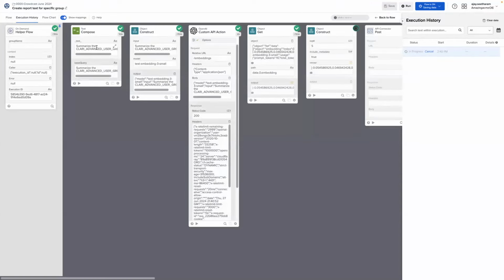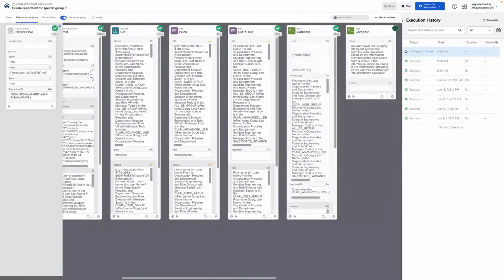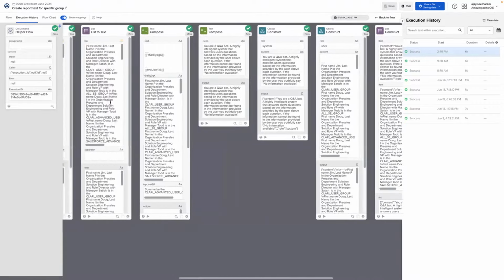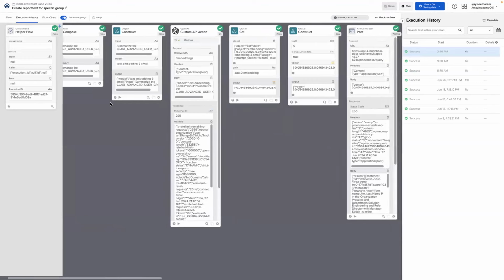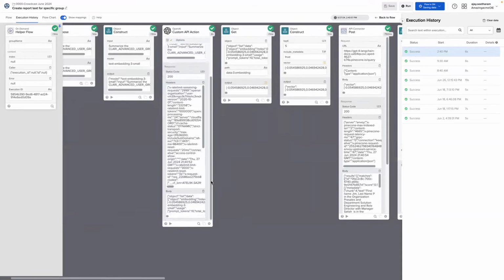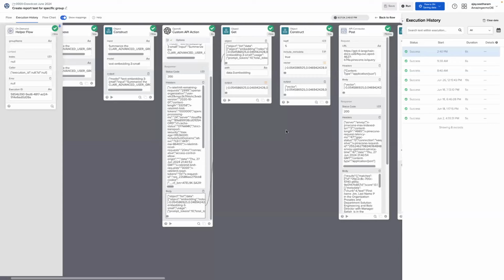So we have the base query of summarizing that advanced group. And then, as you can see, we go to the embeddings endpoint. We get back a series of numbers. So when we look at this data, right, you can see that the embedding is 1536, because that is the text embedding 3 small dimension size.